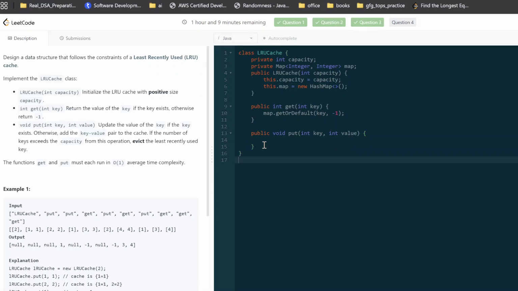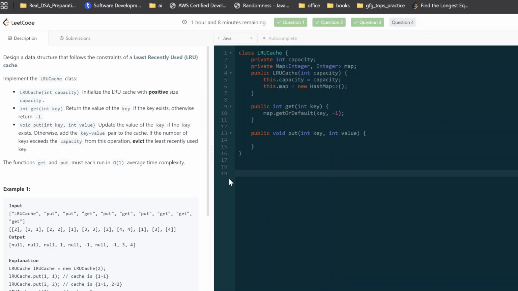You understand, no? For example, let's say we use A, then we use B, then use B again, and then we use C. So what's the least recently used? The least recently used is A, right? Now let's say after C we have A again, so we have to remove this A, and now what is the least recently used? Now it is B, right? So if I have B, I have to remove this B from here, and then what is the least recently used? C, right? So this is the idea.